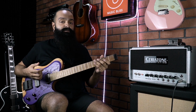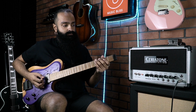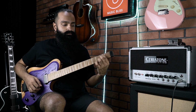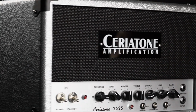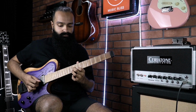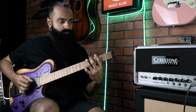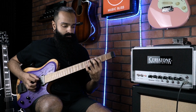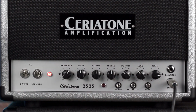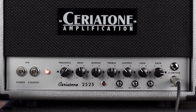So on channel 1 with the rhythm clip engaged and the gain at about 3 o'clock, you can kind of get that AC/DC-ish kind of territory. Now let's engage the bright switch to the left and hear how that affects the gain structure. All the way to the right.